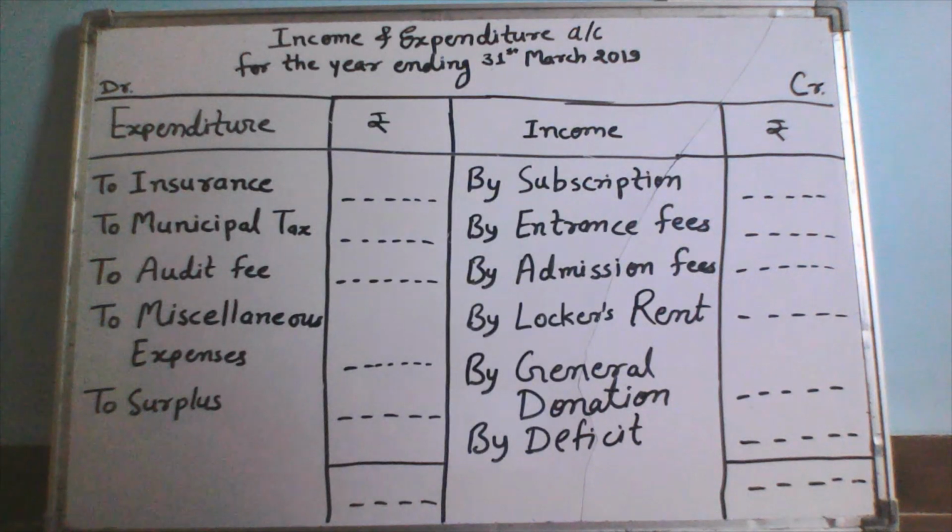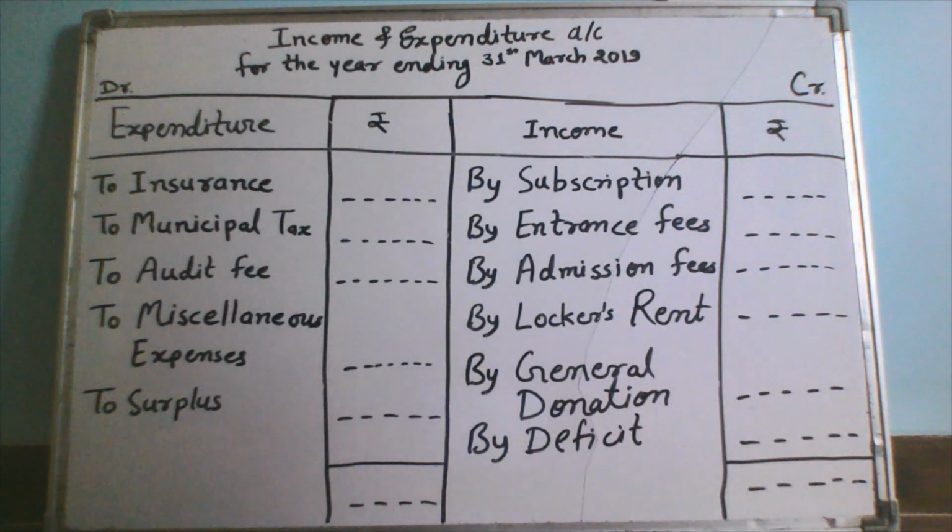Now the first question is: what is the difference between the receipts and payment account and the income and expenditure account? We used terms like cash receipts and cash payments, which may pertain to the previous year, current year or the coming year, when we talked about the receipts and payment account. But the income and expenditure account is totally different. In this account, we try to find out the surplus or deficit. This is the same as a profit and loss account.